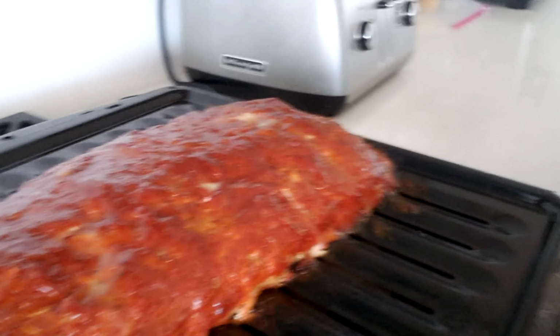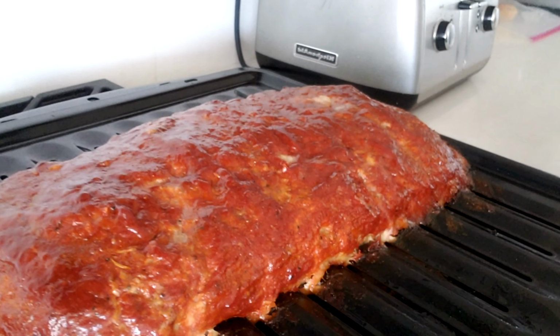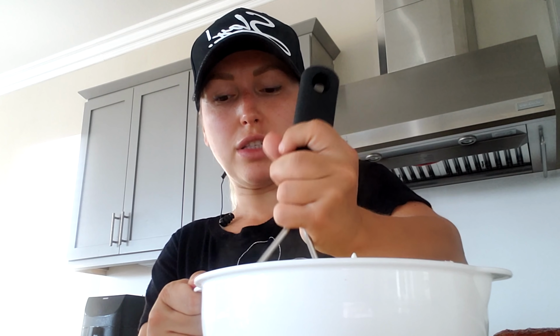The meatloaf is ready. It's a little bit more horizontal than I would like. I remember last time the meatloaf got a little bit horizontal like that too, but I think it's because there is turkey meat, not ground meat. So I think it's totally fine. It tasted really good last time, so I'm hoping that I was able to achieve the same flavor. And I don't really care how it looks.